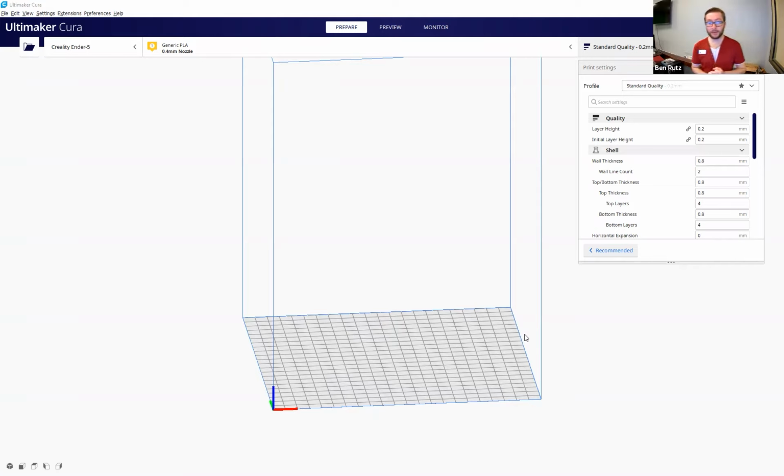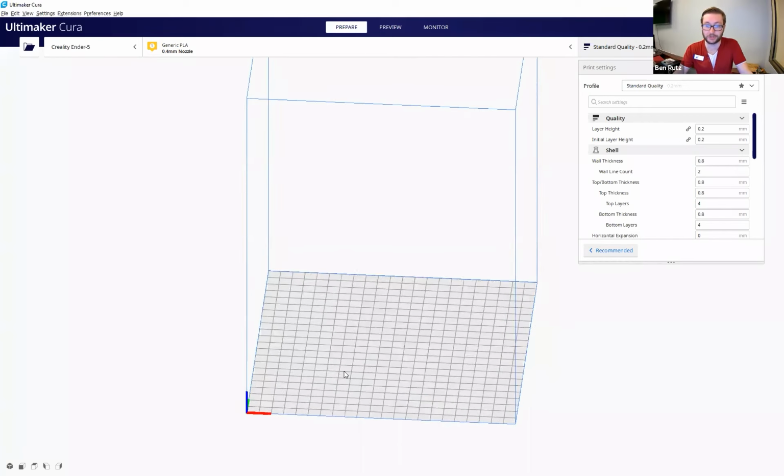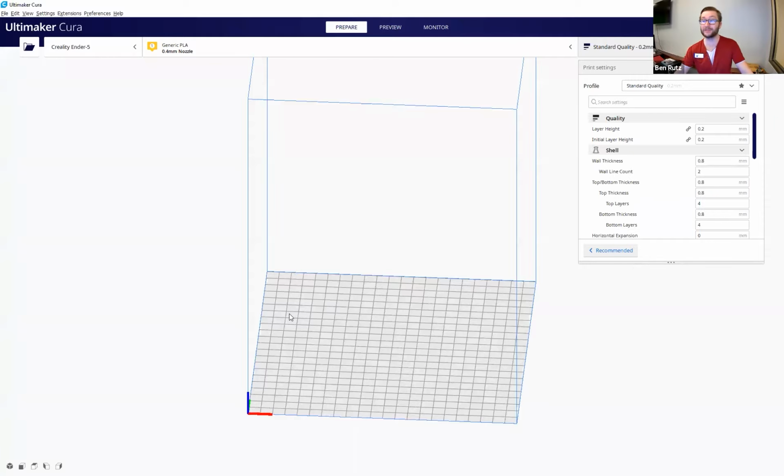So if you watched the last video about Tinkercad, you'll probably see that this work plane looks fairly similar to that of Tinkercad, but in terms of actually editing your files, the capabilities are a lot lower. In terms of customizability, you're going to have a lot more options in Tinkercad.